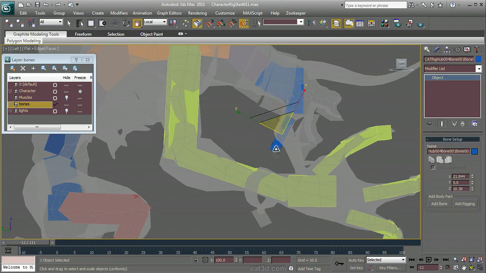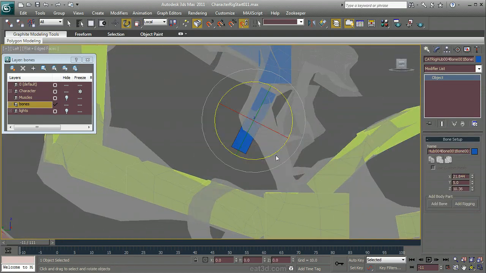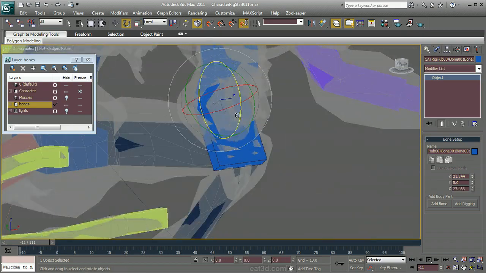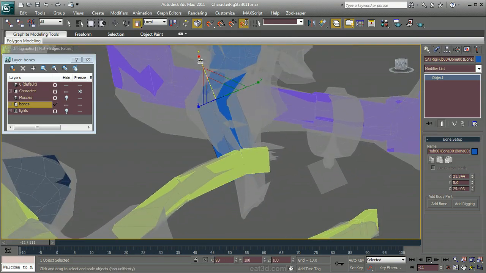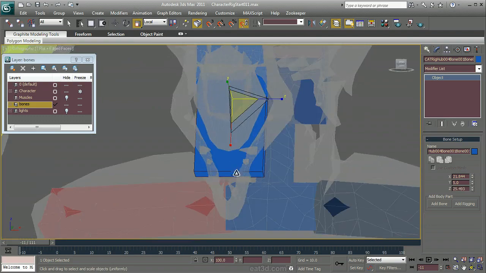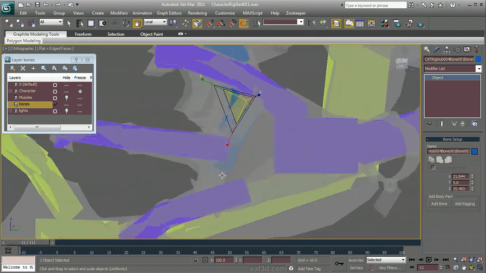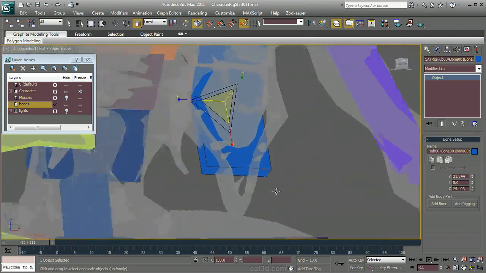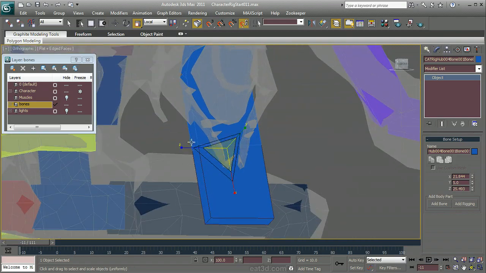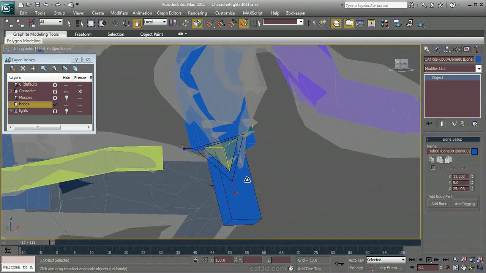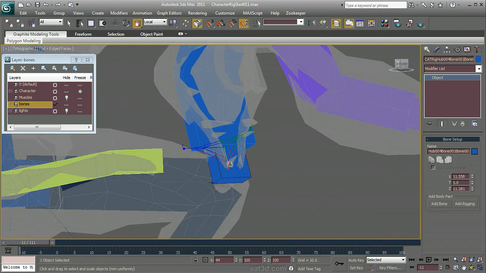So with that selected, we'll click on Add Bone, and another bone will get added, which is going to be parented to that first piece. And we'll just rotate this into place, scale it out. And I think I just might scale this back in a little bit, because we have this one little piece at the end, and I think that's probably part of the entire jaw, and I don't know that it would move autonomously, but we'll add another bone for that anyhow, just in case we want some more flexibility in the rig afterwards.